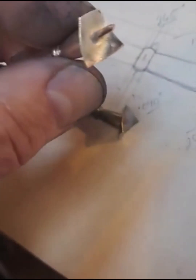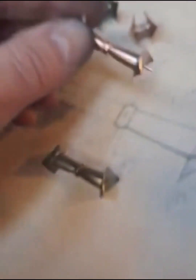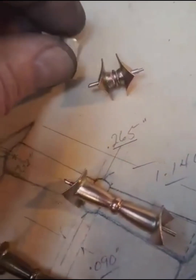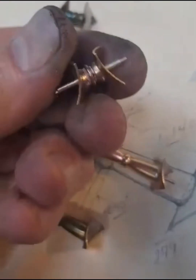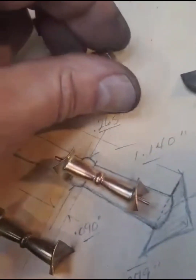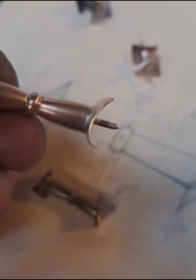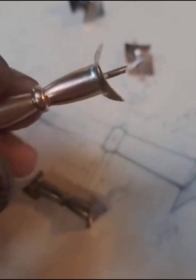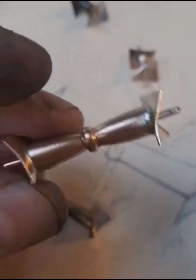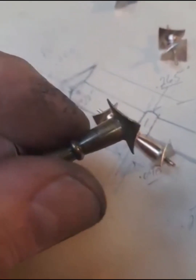But as you can see, the pins, they've been brazed through, silver solder. And same with the short one. Knock that out. And if you look closely, you can see how the braze fills through and closes up the gaps, so they're nice and clean, uniform, just like the originals.